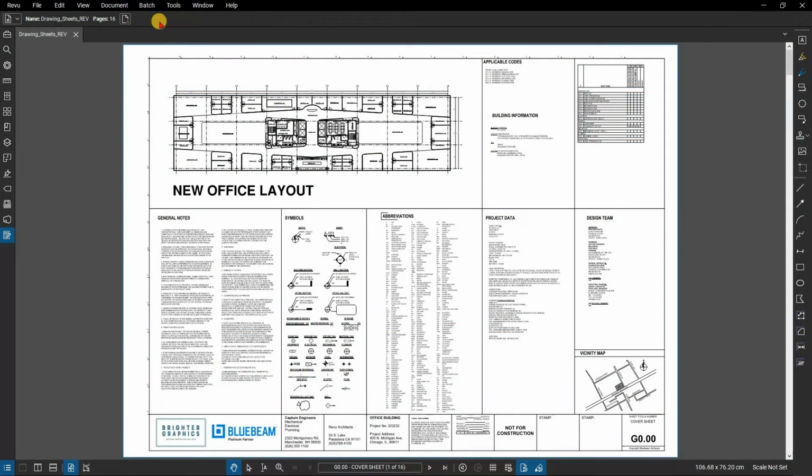Let's get started. In this video, we are going to show you how to use batch link in Bluebeam Revu. Batch link is a feature only found in the Extreme edition of Revu. It is designed to dramatically speed up the time it takes to hyperlink an entire drawing set. It will create hyperlinks based on the information found in the drawing's file name, a page label, or page region.